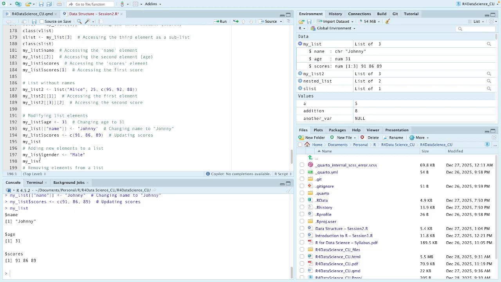Okay, so I'll just run squares. So squares is now an empty one. Squares is not having any elements here. It is a null vector. Now I'm doing this operation for i in 1 to 5: squares[i] equal to i square. Okay. Now I'm just pasting the squares value here. So it will be 1, 4, 9, 16, 25. The squares of each number from 1 to 5. Okay. So that is squares.